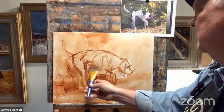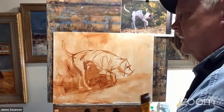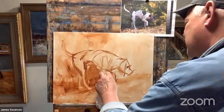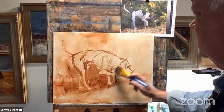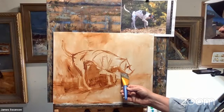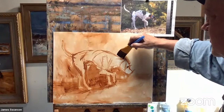Let's get this. I'm just going to basically paint in the background a little bit to darken it in and pull him out a little bit, so I can know about where he's going to go. And you can see, I'm just kind of squaring off everything. Not too big. I just want to make sure I got the drawing right. Probably just a little too pointy of the head, but not much. Shoulders and stuff. Okay.